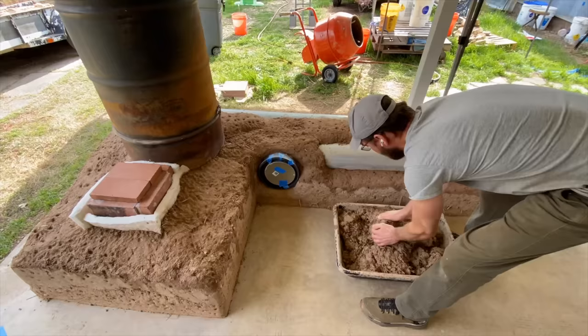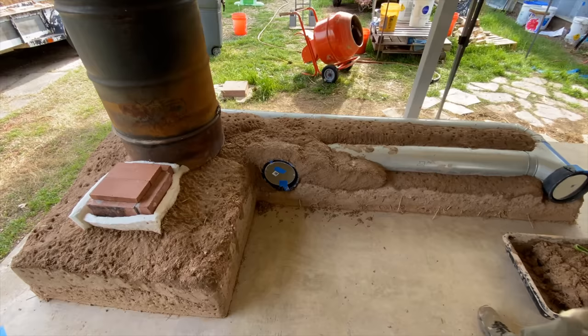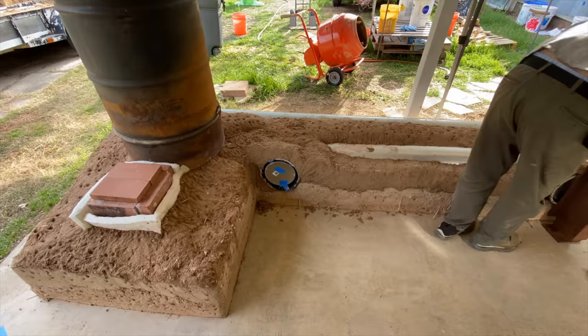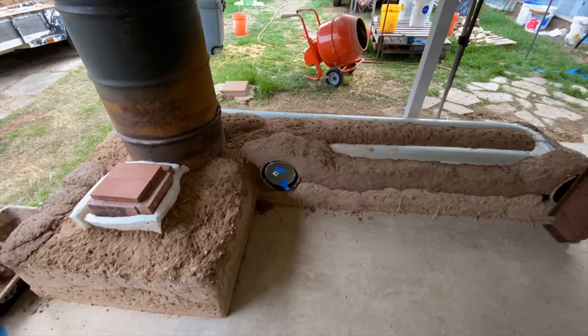So as I mentioned earlier, to frame the duct cleanouts, I used some cheap plastic flower pots. Y'all just saw me cut the top off of one of those, and then I put it around the cleanout to form kind of a frame, so to speak. And then I pile the cob around that ring structure, and until the cob dries, the plastic flower pot helps hold it in place. And because it's plastic and flexible, later on I'm able to just pull it out of that dried cob to make the cleanout look nice. It actually worked quite well.